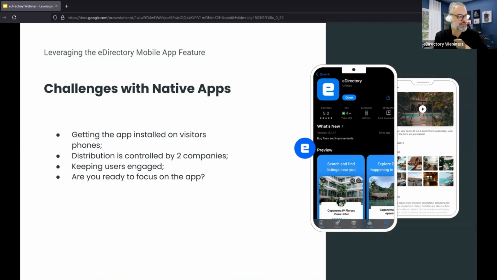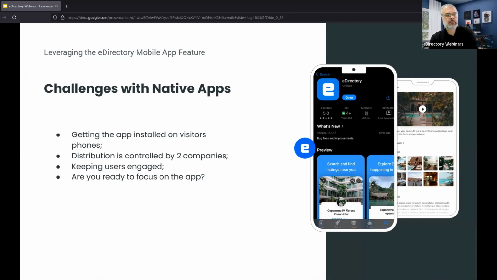Right? But it's not easy to get there. Getting users to install your app can be a hurdle. It requires a strong marketing strategy to show the value of downloading the app. So here's where you need to have some strategy to actually create the app and make it work. Be mindful and have that in mind. Why would the user download my directory app? Have that question in mind when you're considering creating your own app.